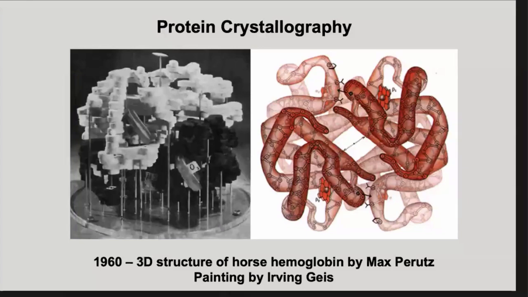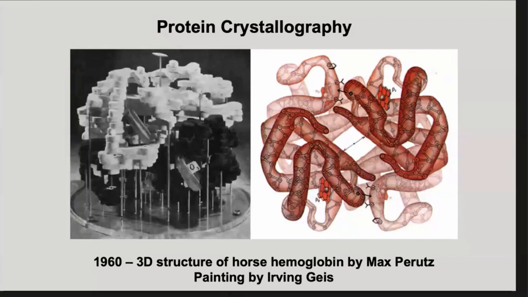We've got sperm whale myoglobin from a chunk of sperm whale meat, and we got horse hemoglobin from the local glue factory. Who wants which? They flipped a coin. And Max Perutz got the short end of the deal on this one, because it turns out that hemoglobin is exactly 4 times the size of myoglobin, because hemoglobin is made of 4 separate amino acid chains that are joined together. Each of those chains is almost identical to myoglobin, but it means you've got a model that is literally 4 times the size and 4 times the complexity of myoglobin.